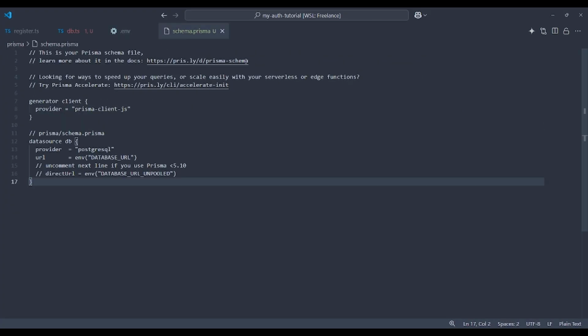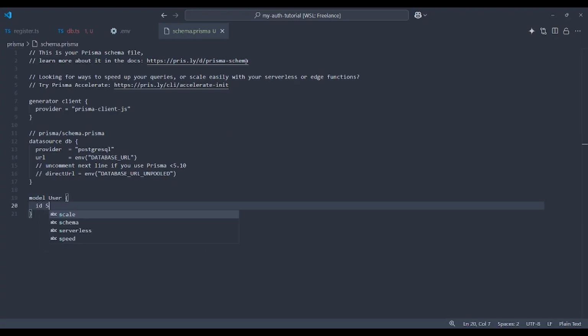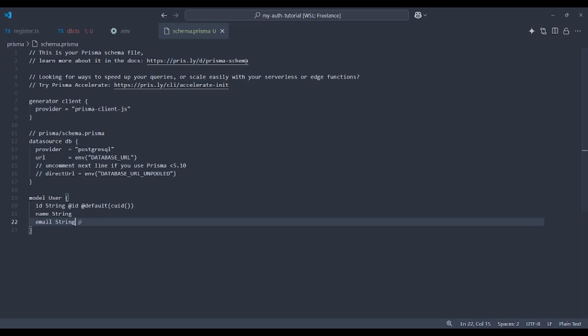Now back here in our schema, we just have to define our model here. User, which is an object with the id, that is a string id @default, just like what was suggested, default with a value cuid, name which is a string, email which is a string.